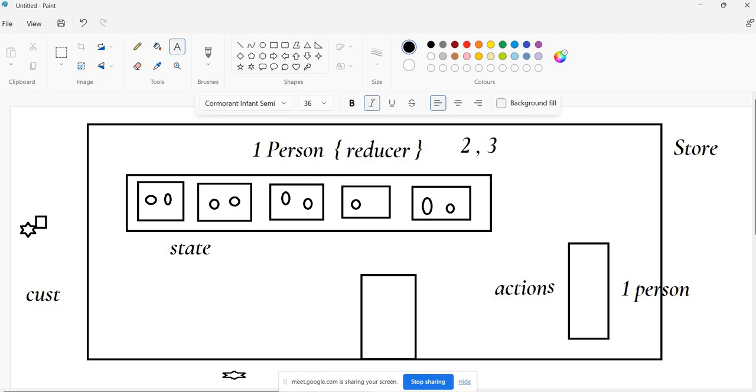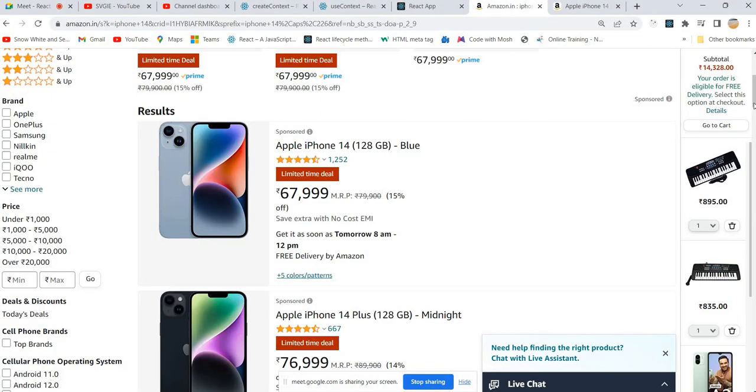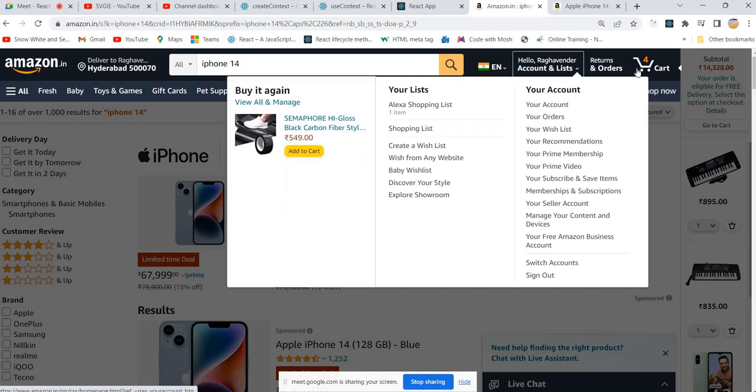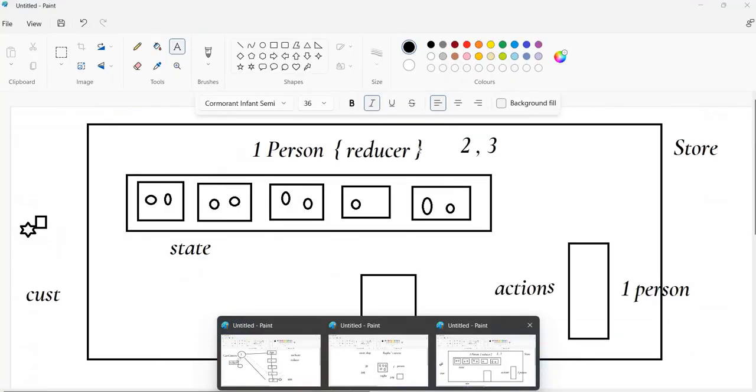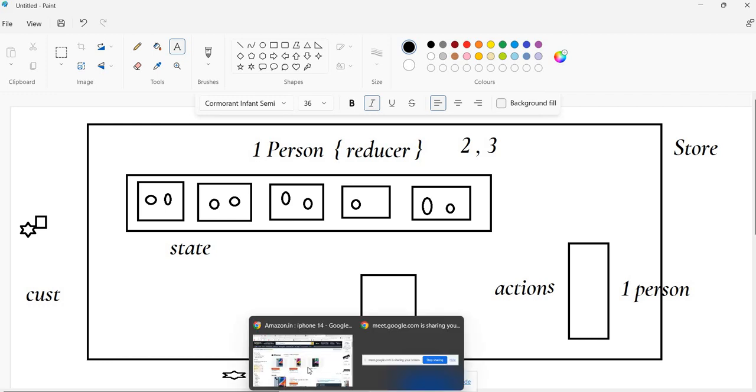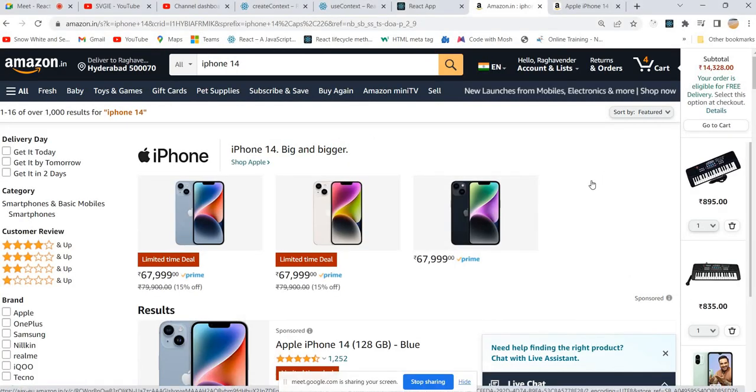The same thing happens in the cart: the whole cart information or user information, everything, because there is a logged in user and the cart information. So in that store we are going to create the Amazon store. Here we will store the cart details, here we will store the user profile details, here we can store any other information. And one person is there, that is the reducer. So once you click on add to cart, at that time we will invoke the dispatch action. The customer will dispatch the action, and that action is handed over to the person called the reducer. He's going to update the cart. This is as simple as that; this is how e-commerce applications work if they are built with React and Redux.